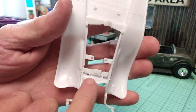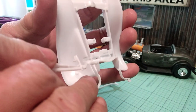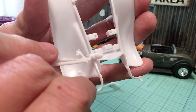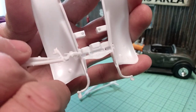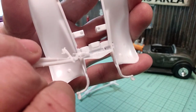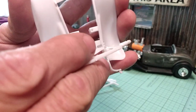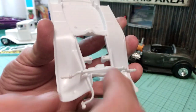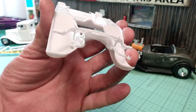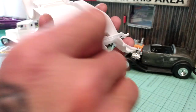Now, this fits in right there. You can see right there — there's one on each side — that's going to stop you from letting it sink down in there. So clip those out, clean it up, and this slides right in there. Perfect, no problem at all. Right now, this is how it mounts — that's just it. It drops in there so easy. When you do all that, it's going to go in exactly the same way.